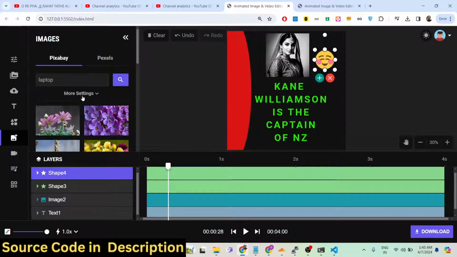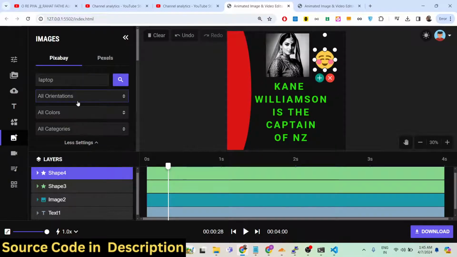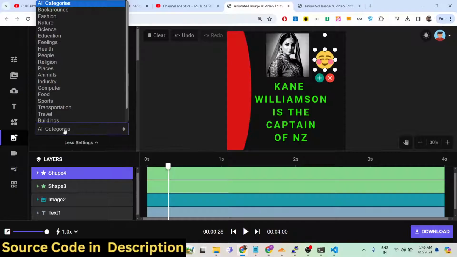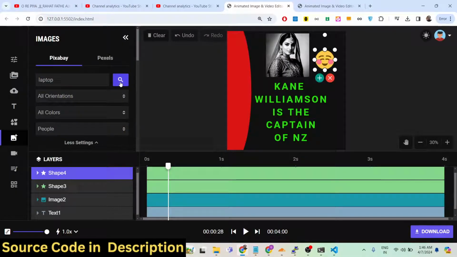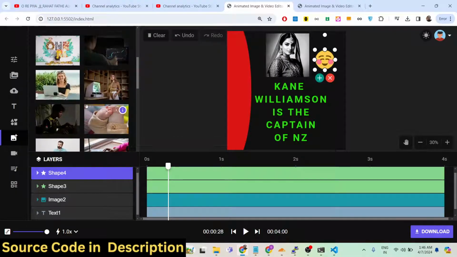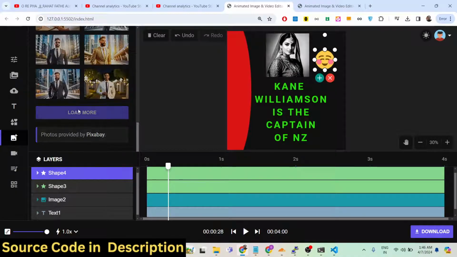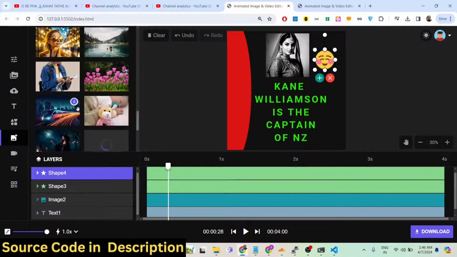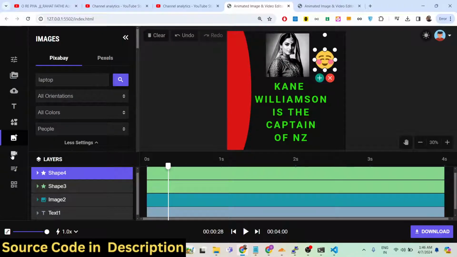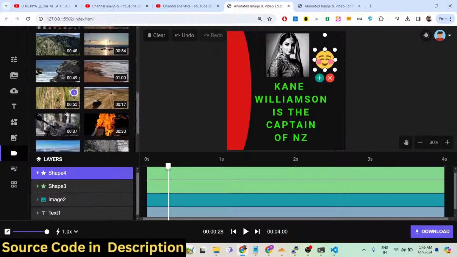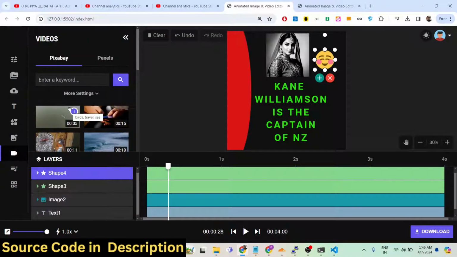You can set orientations, colors, black and white. Categories, you can select which categories you want images to appear in. Same goes with videos. You can also have stock footage available for you, which is provided by Pixabay and Pexels. These are all coming through the Pexels and Pixabay API.